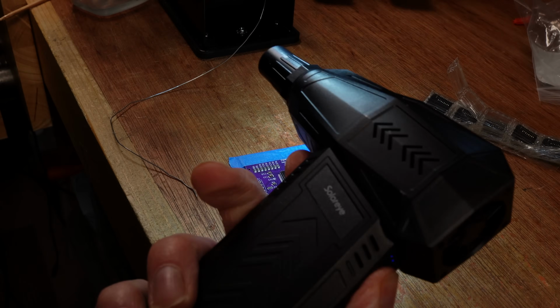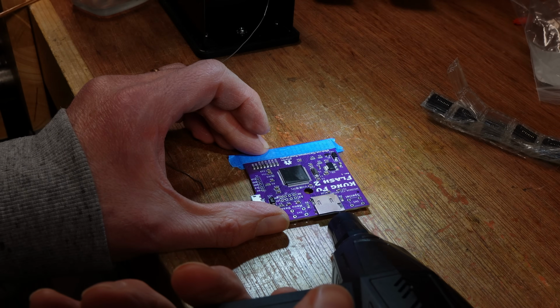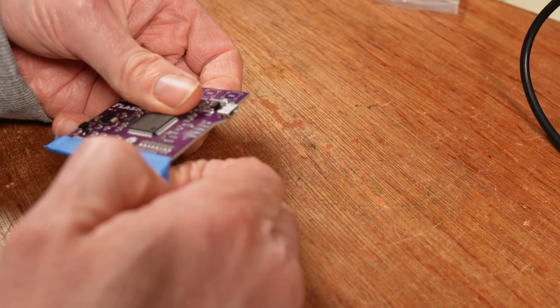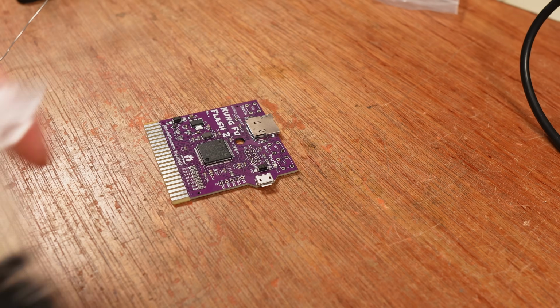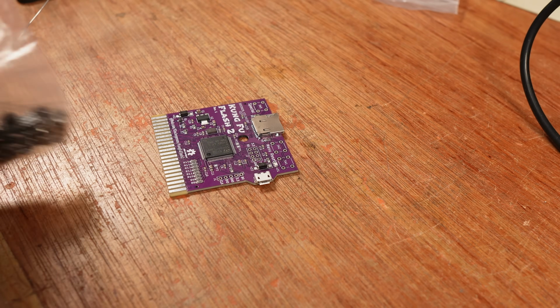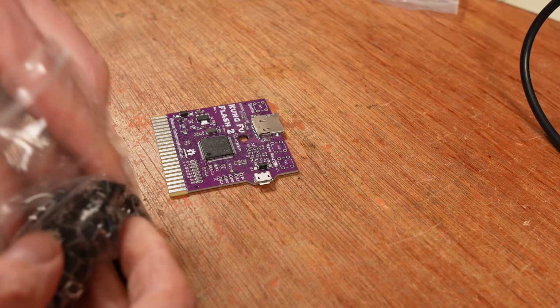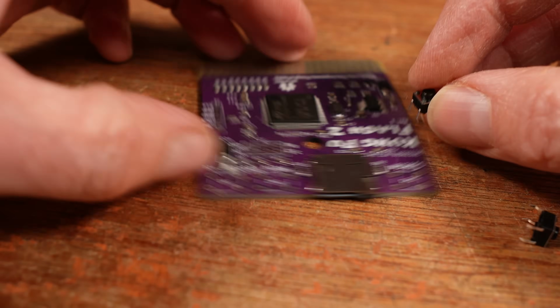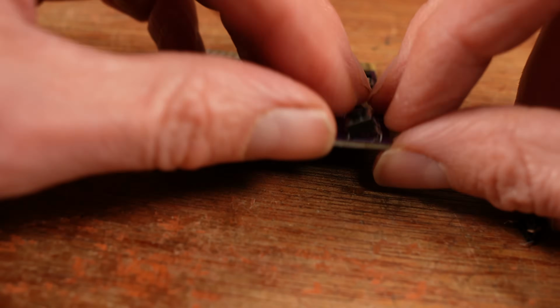Out of an abundance of caution, I flood the slot with IPA and blast it out with my compressed air gun. This was a birthday present from my friend Jørgensen. That's the tricky stuff done, which just leaves 3 buttons to be soldered in place. These were kindly given to the group by the lovely Henry, a stalwart of the retro hardware Discord. They are 6x6 by 5mm tactile buttons and easily purchased anywhere.